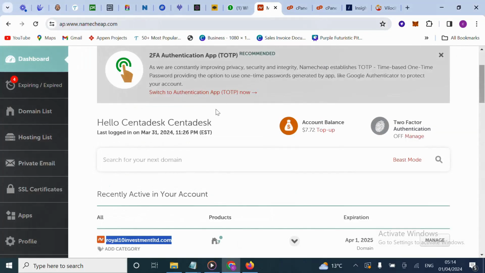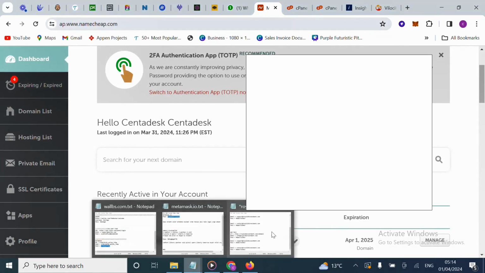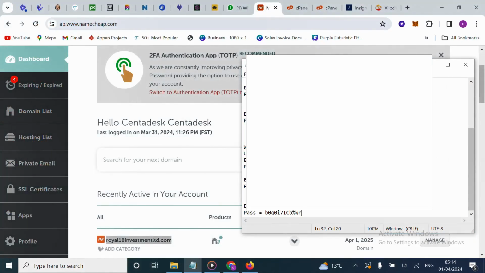This is for this domain. So I just duplicated. This is the URL you use to access a webmail, which is the domain name slash webmail.